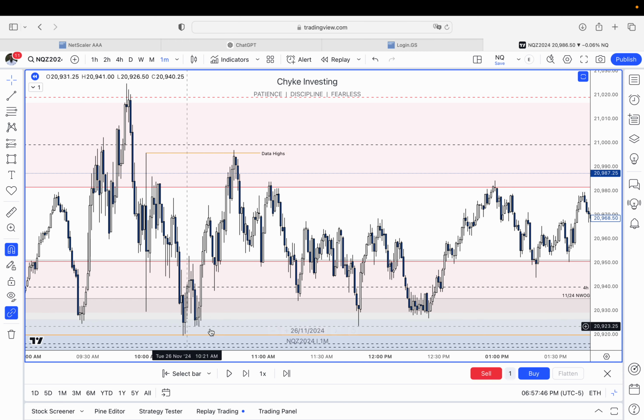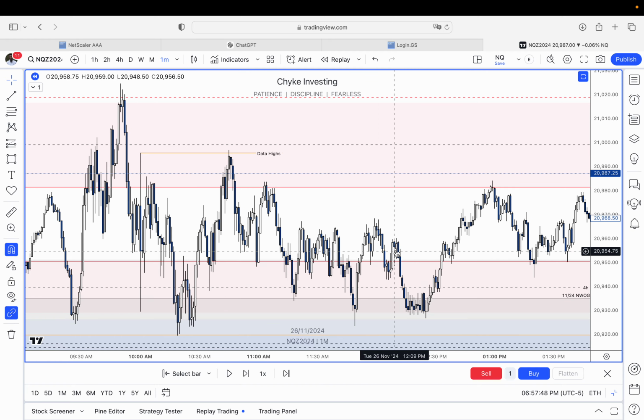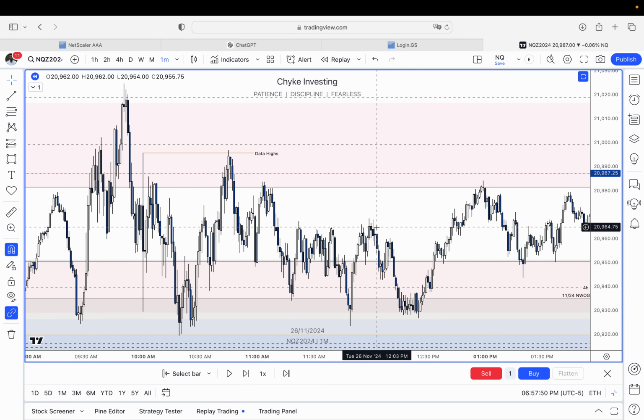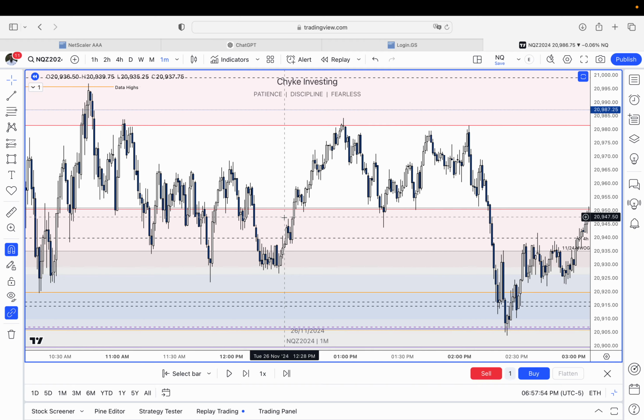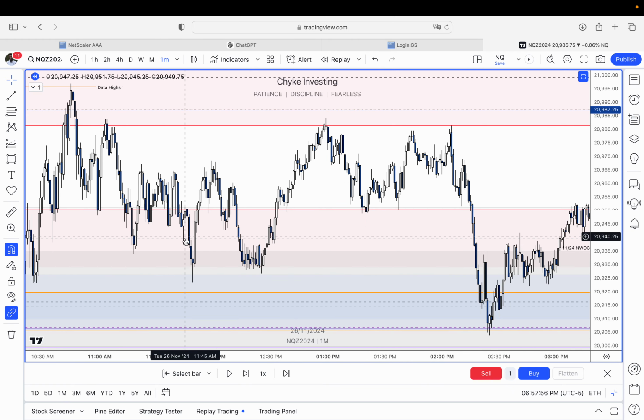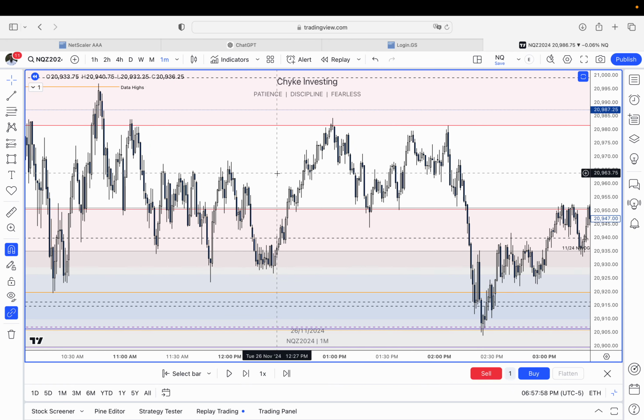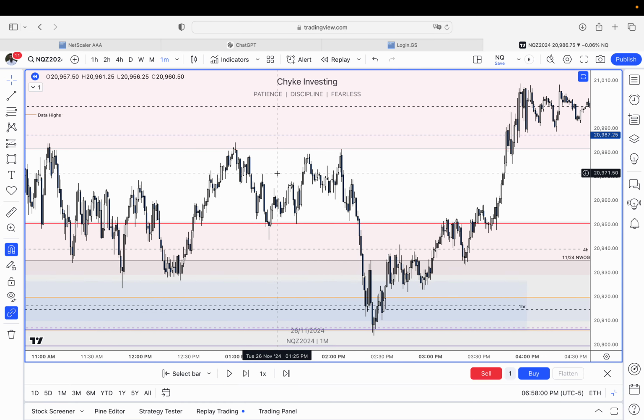But at this point, we have these relative equal lows here, and we have relative equal highs over here. I'm not really trusting anything until that 2 p.m. news, right? I didn't see anything clean that I would want to take. Only thing maybe is this 1, 2. So let's go over what the 22 model is, so you understand what the 22 model is.